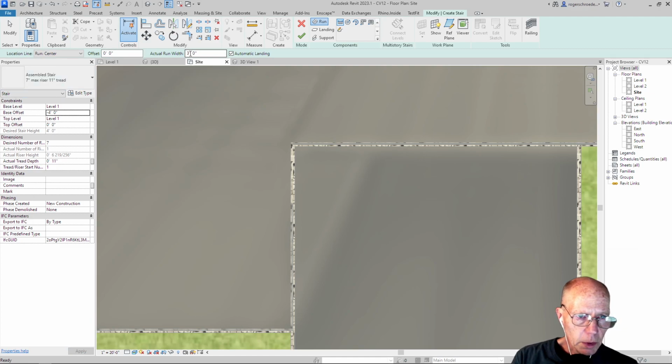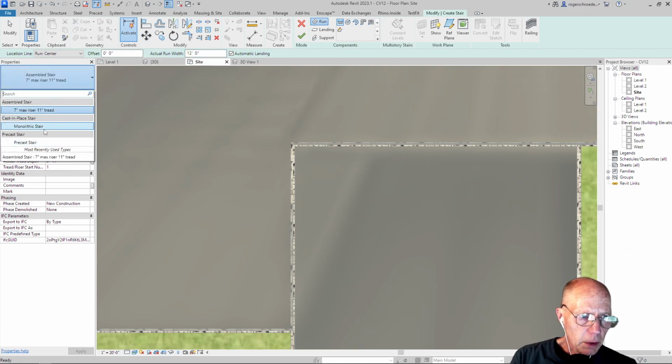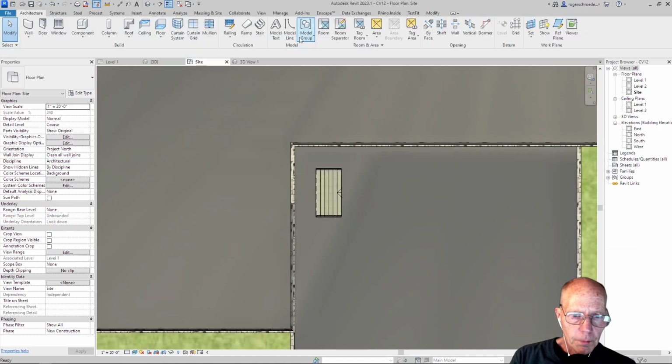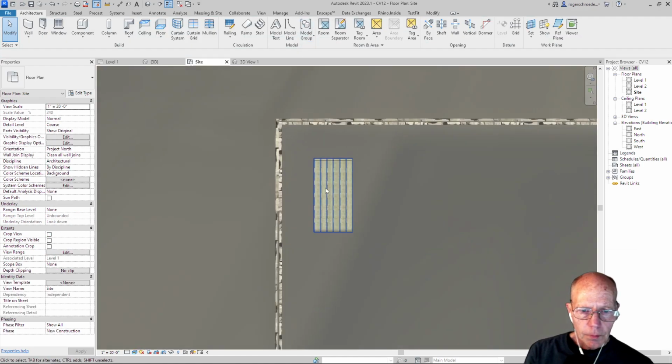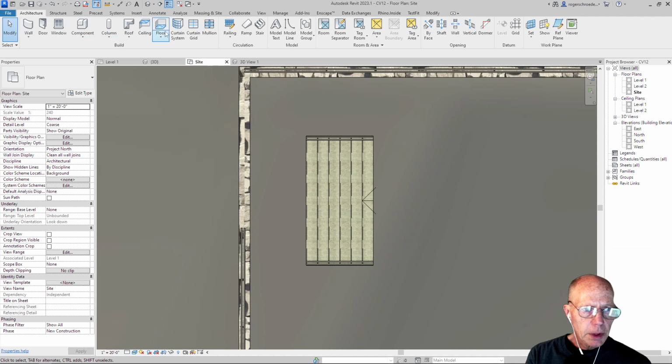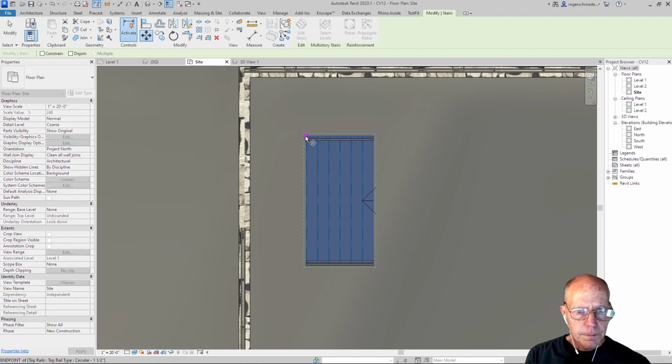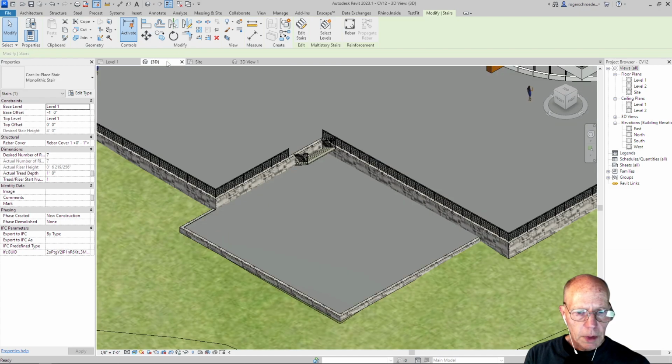And we're going to make a really wide stairway. We'll make it 12 feet wide. And we'll make it out of a cast monolithic stair. And I'll just go ahead and draw it here, and I actually won't try to connect it to anything. And I'll go ahead and drag it into place. So I'll select it and grab the move tool. And let's see what we've got here.